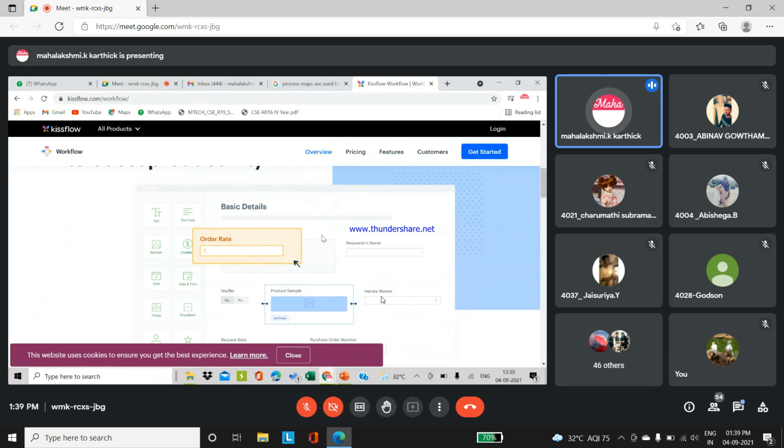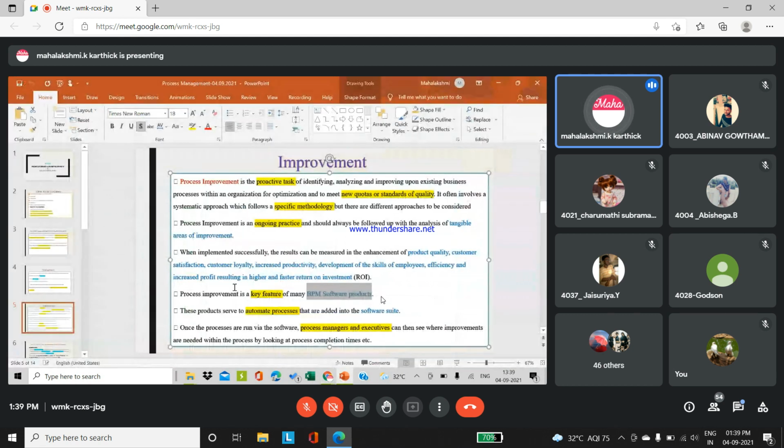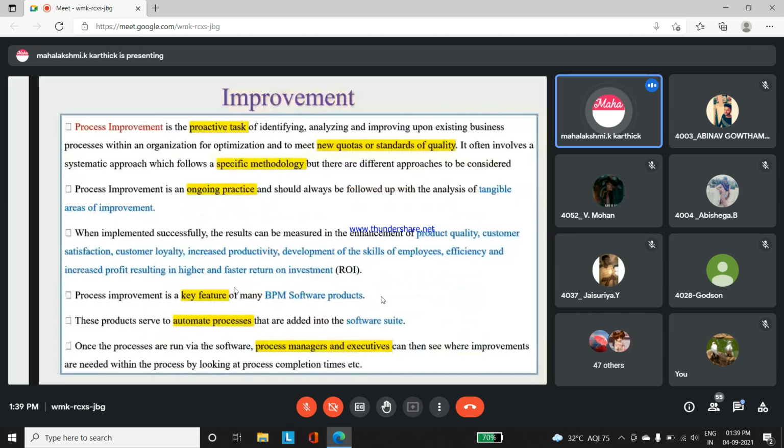Have you got an idea how we are relating this? Please reply. So there are a lot of BPM software products according to the product we are developing. According to the companies and industries, it differs. So these products serve to automate processes that are added into the software suite. So who are the people involved in watching these processes in a better way?